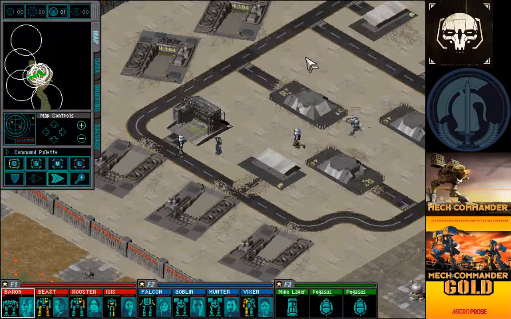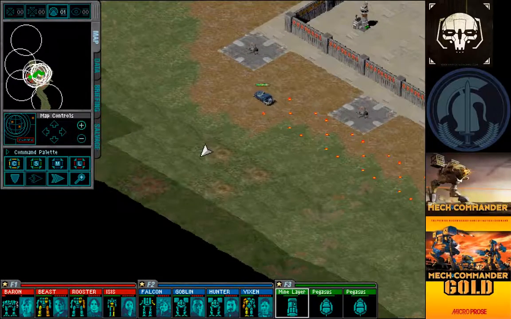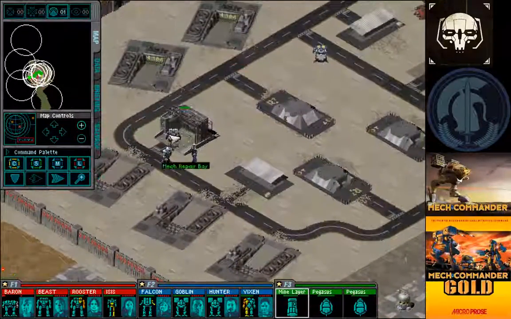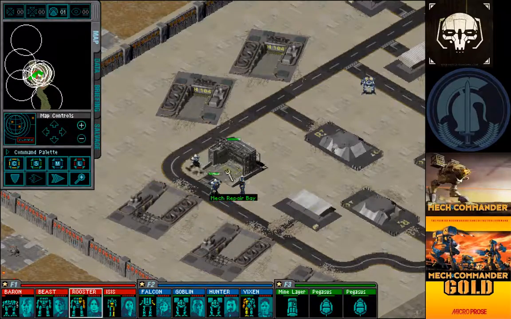Baron's almost fucking dead. Worthless pilot. Baron, just do me a favor and die. Then I won't have to bother leveling you up anymore. Repair refit complete. You're worthless now, except to fill the last 35 tons of my squad.